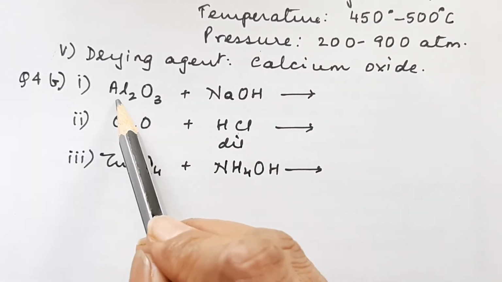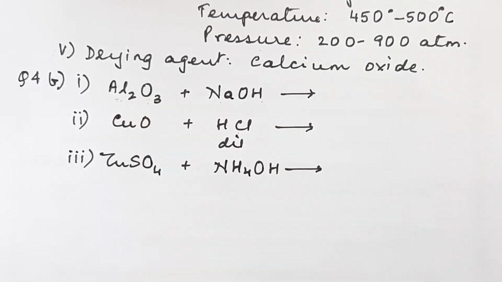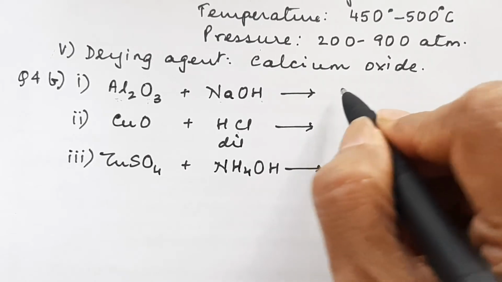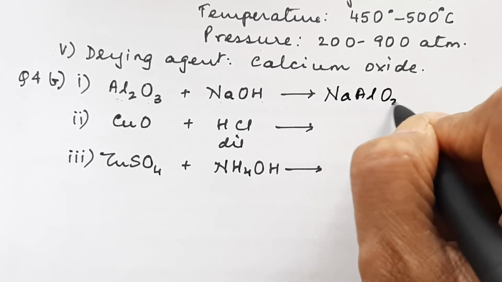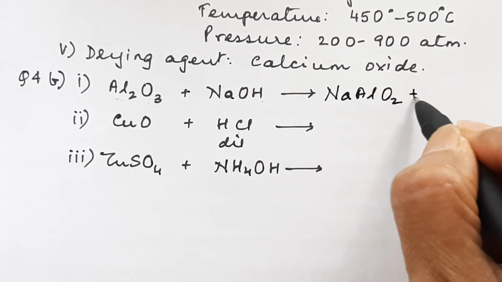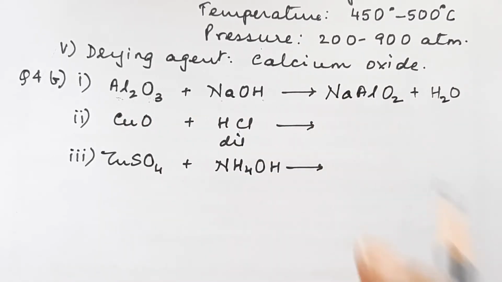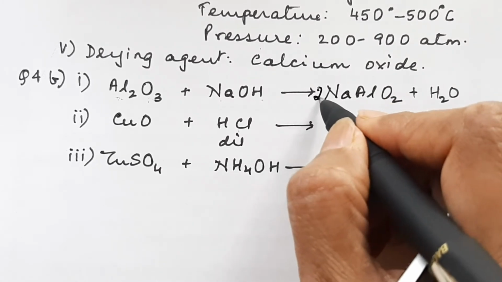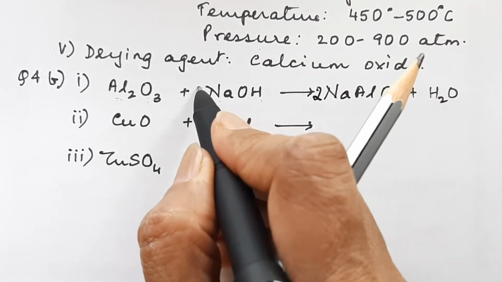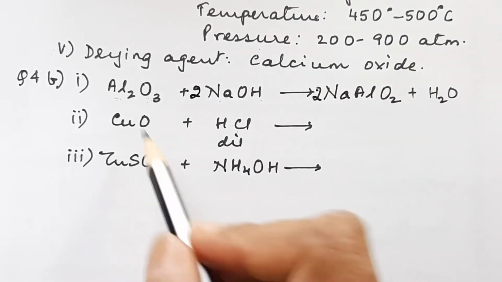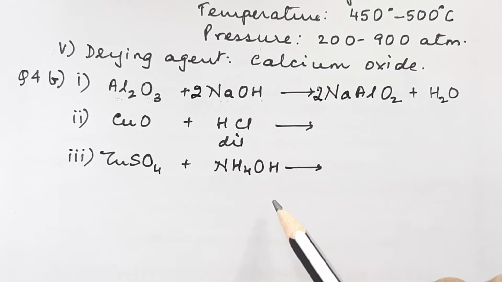So our first reaction is Al2O3 and NaOH. Now remember, this is an amphoteric oxide. So with alkali, it will form a complex salt. It will be NaAlO2, and it will form this salt plus water. So now we have Al2, so that will make this be balanced to 2. So we will now balance Na, which is 2, with 2 coming here. So Al2 and Al2 is balanced. 2Na and 2Na is balanced.